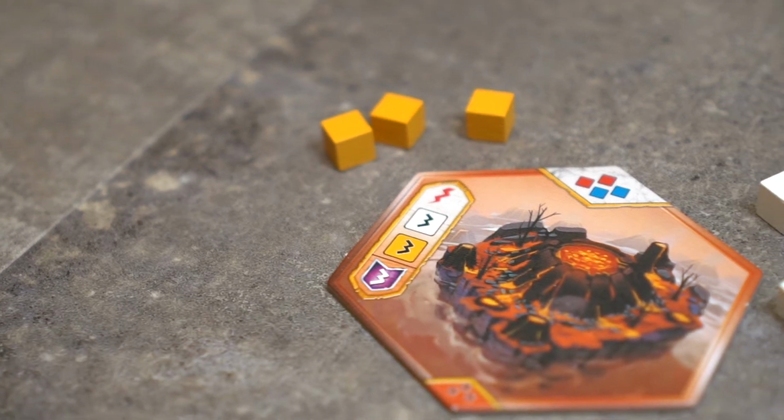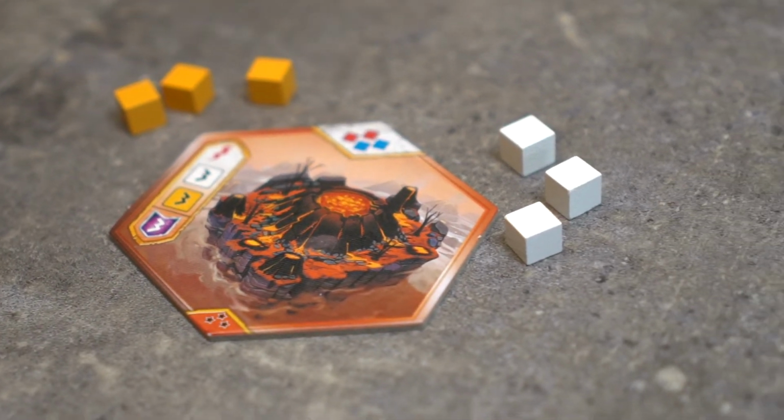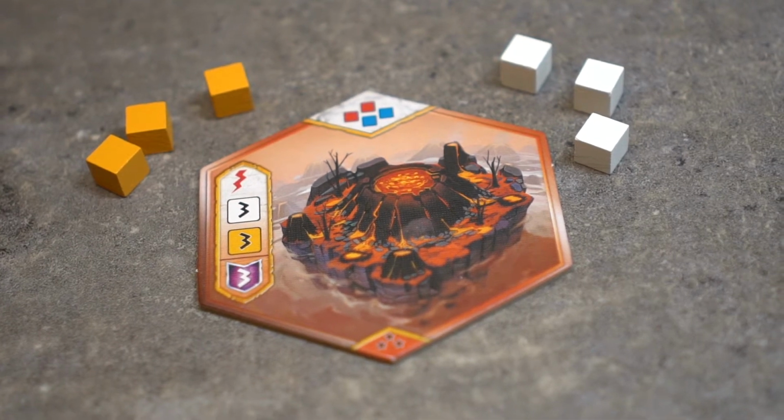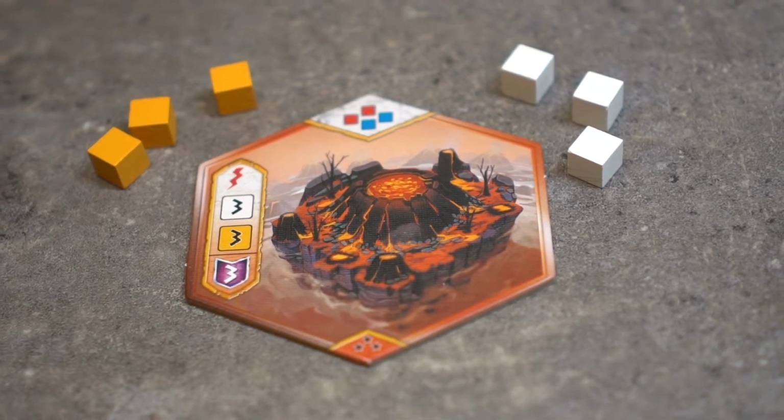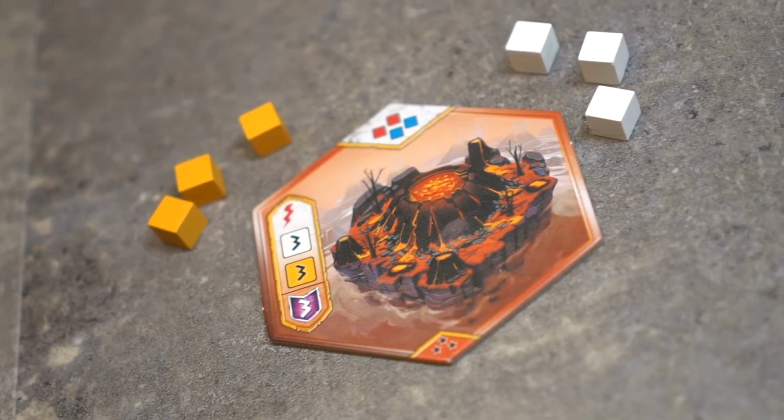Let's look at another. This is a volcano tile. In addition to the 2 red and 2 blue worshipper cost, the player must sacrifice 3 white worshippers and 3 orange worshippers from the ether. As a reward, this tile will net you 3 creation points, a large bounty.